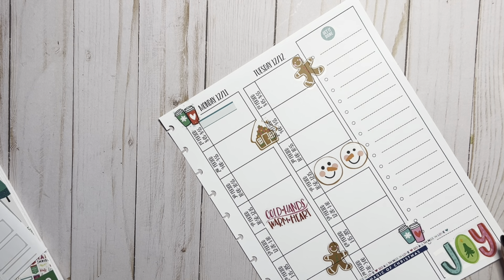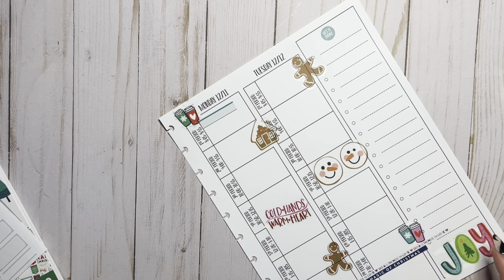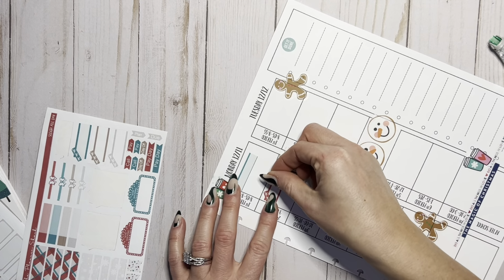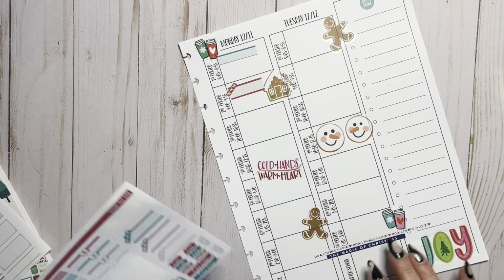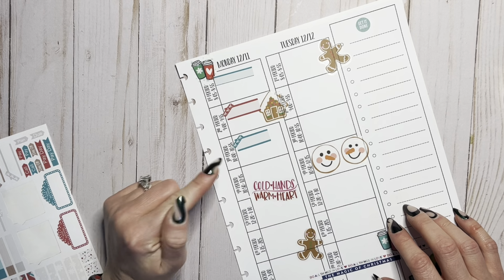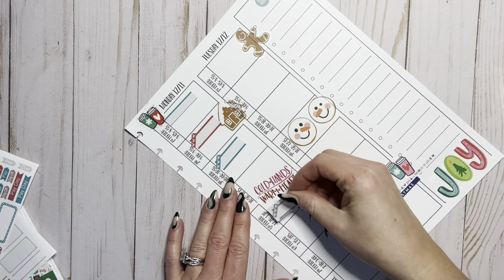Then I have a planning meeting with a teacher during second period. I'll use this for a different one because they've got candy canes in the other one. I have, oh, I'll use these. So second period, I have a meeting or a PLC with a teacher, a planning meeting. Then third period, I have a meeting with a teacher. I'll just put that teal down again because then it's consistent. Fourth period, I'm good. Fifth period, I have another meeting with our Chinese DLI teacher.